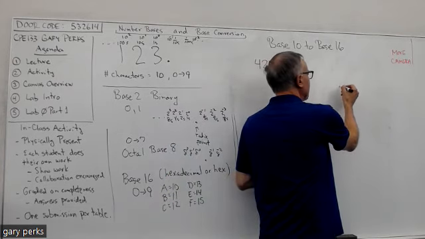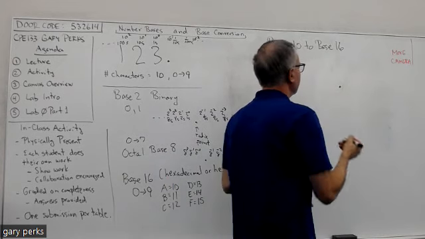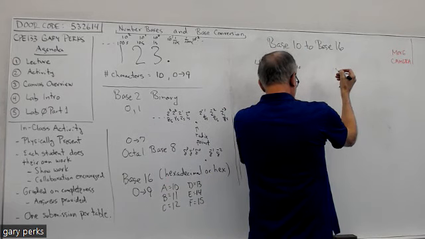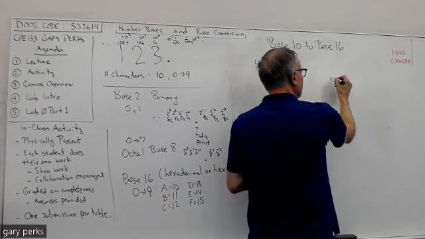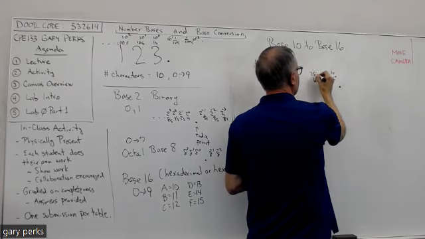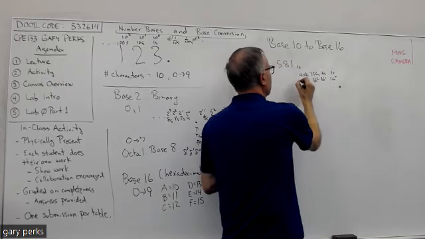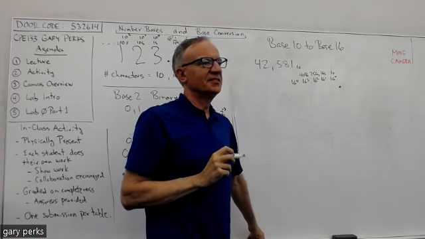So again, we have this radix point. Now we don't have a fraction here, so we're not going to have anything to the right of the radix point. Excuse me. So we just have to worry about the left here. So 16 to the 0, 1 column, 16 to the 1, 16 column, 16 squared, 256, 16 cubed, 4,096. Okay, does anyone know what 16 to the 4th power is?